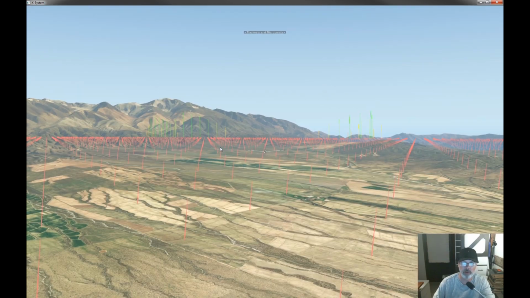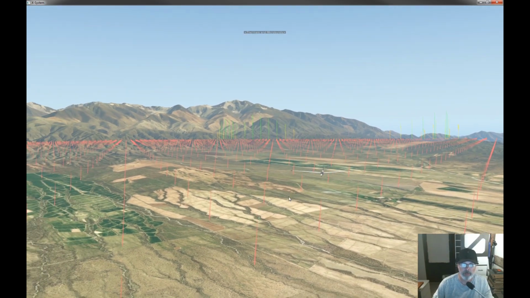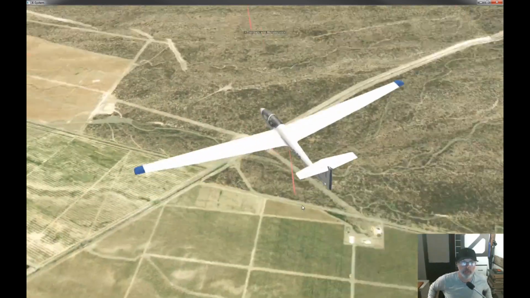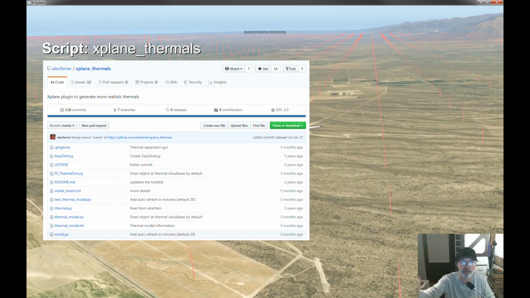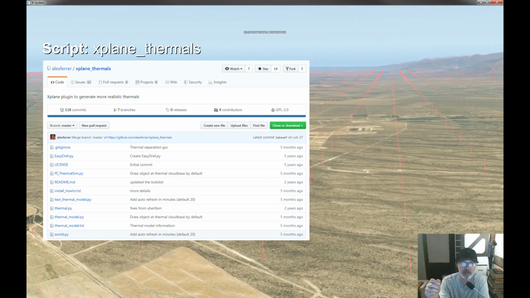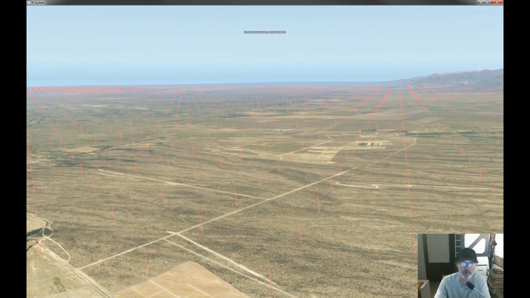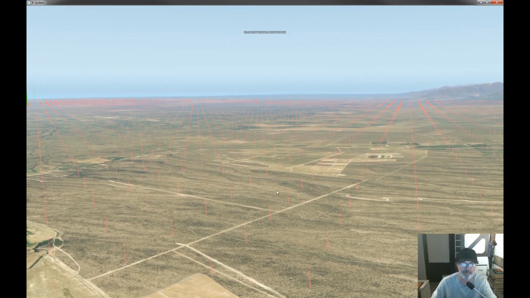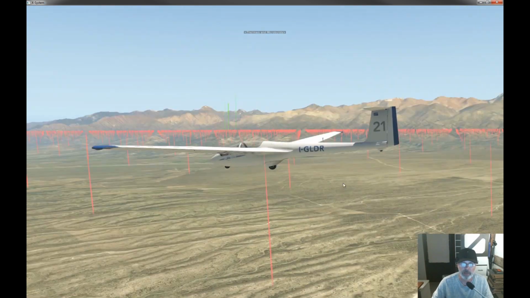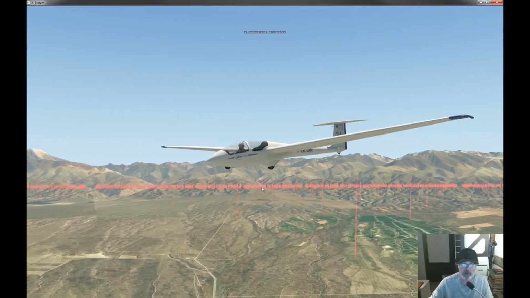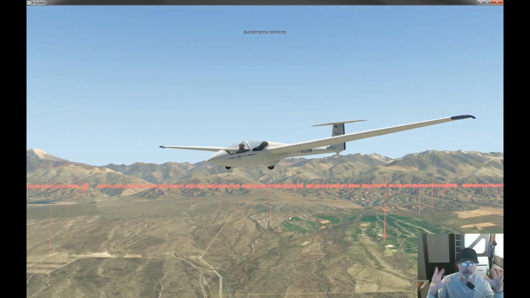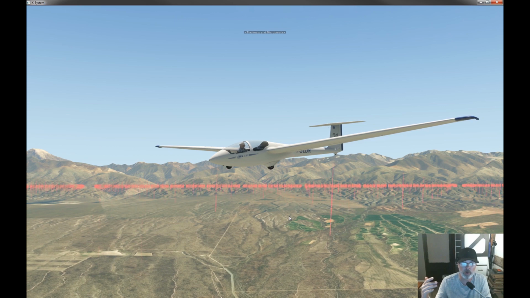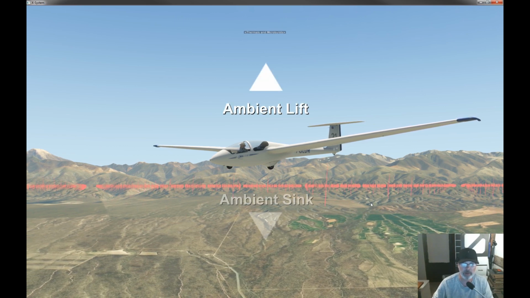What I'm thinking we could do is maybe fix this ourselves. For example, there's a thermal scripts add-on that we've been playing with a little bit that is being made a little obsolete by these new thermals. But one thing it did was it didn't use X-Plane's thermals to generate lift. It actually created other forces on the glider that made it go up and down. I don't know exactly how the script worked, but it had random areas, and they would make the glider go up and down. So obviously it is possible to induce what I'm going to call ambient lift to counter the ambient sink that we have here.